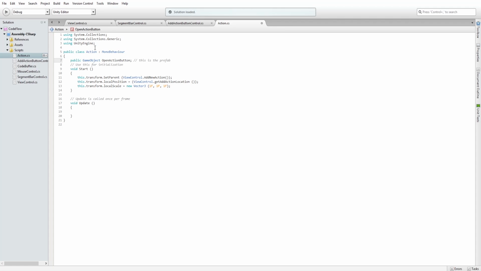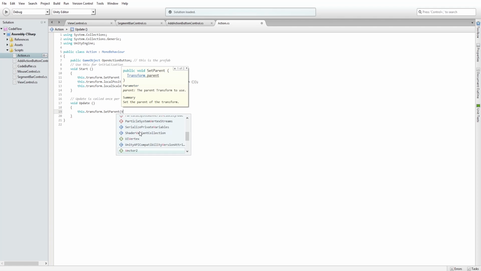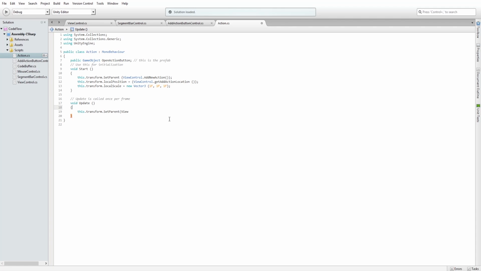So let's say open action button. Let's say add new action, get control. And I'll say this.transform.set parent view control. So let's just say set parent.